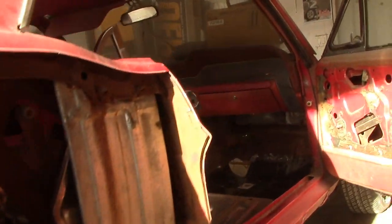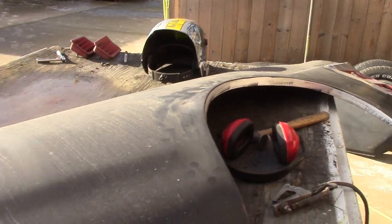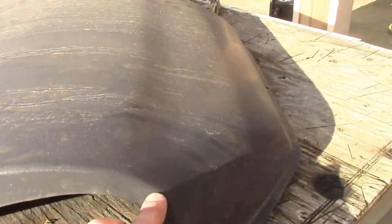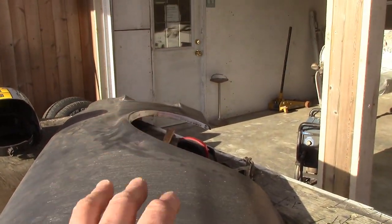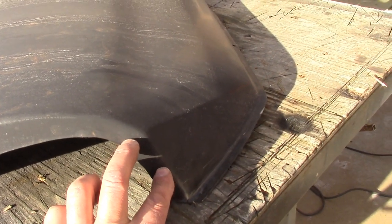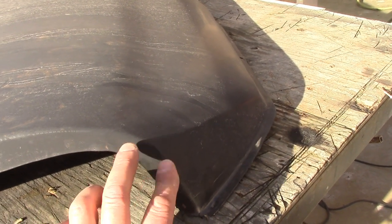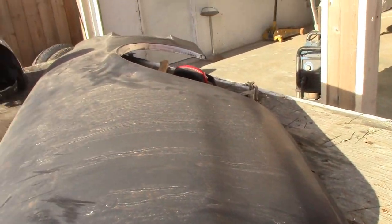So I kind of jumped around there a little bit, but what I'm going to do now is finish cleaning up all the edges where this is going to get welded. You know, we're going to grind all this down. We're going to drill our holes where we need to be, but we're going to fit this on there one more time so we can decide where we want to drill. When I drill holes, I drill every inch to inch and a half, sometimes 2 inches. I don't go further than 2 inches. Inch and a half is a common number to go there.